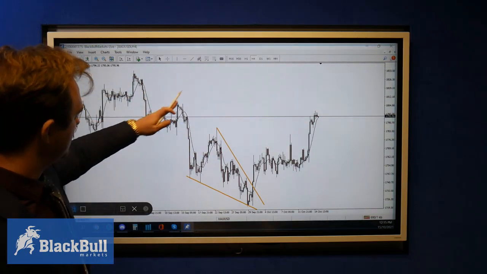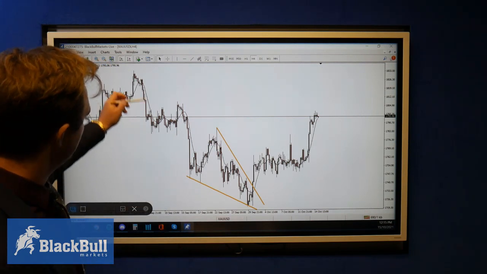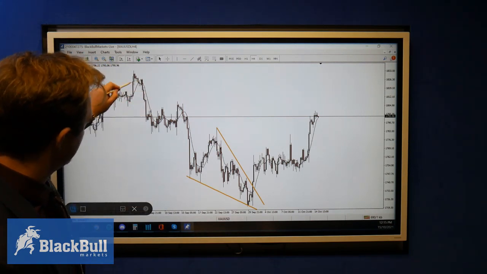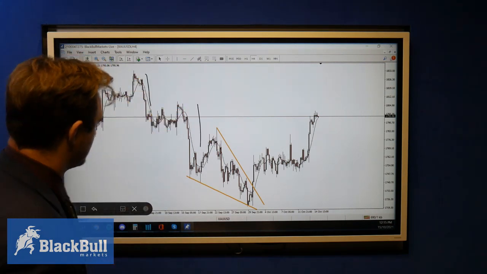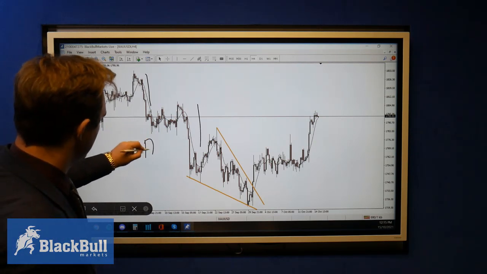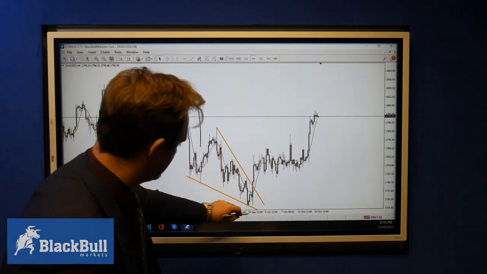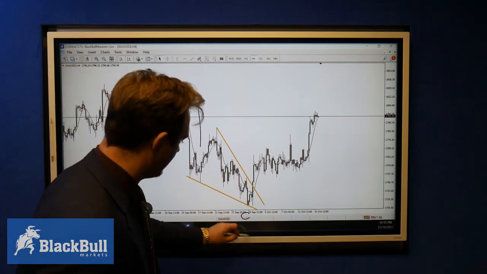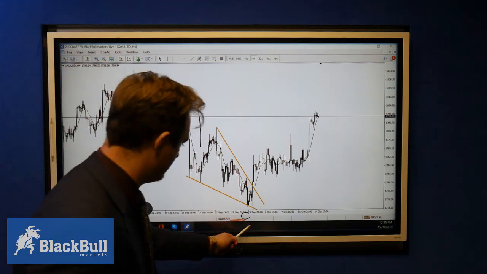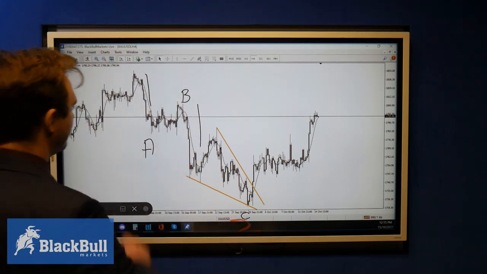We can see a big sort of correction. We see a couple of big corrections, but we see two main pushes in this market. We see the push down here, and obviously this big push down here. So we could maybe say A, B, and C all the way down here to finish off that wave 2. All right, if you guys can see that wave 2. Okay, now let's have a look at the wave count here.